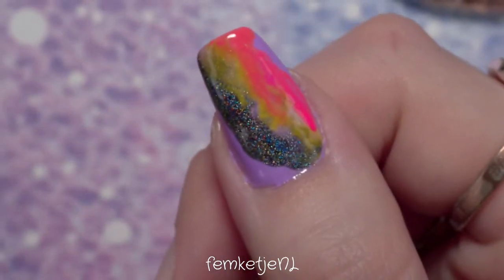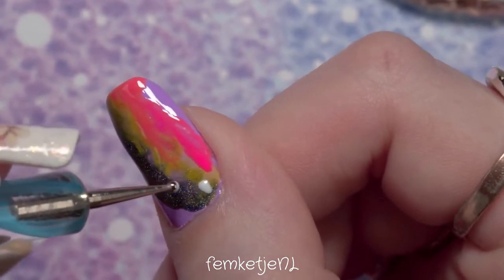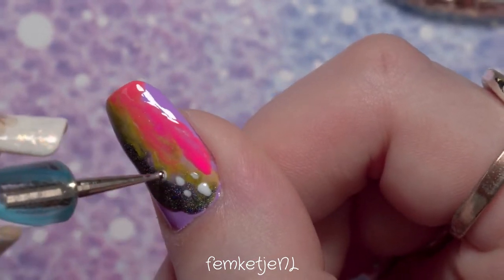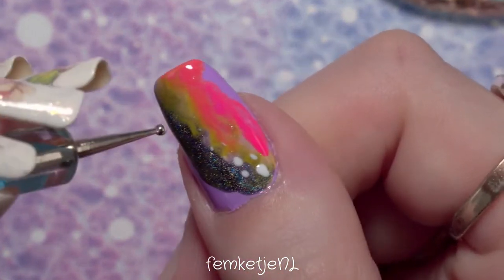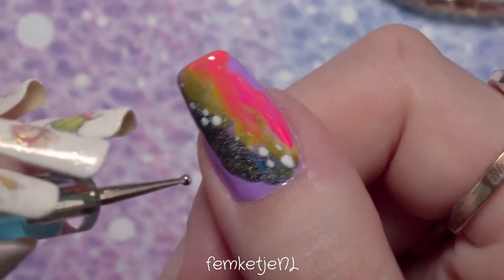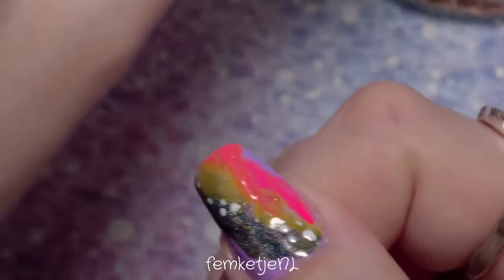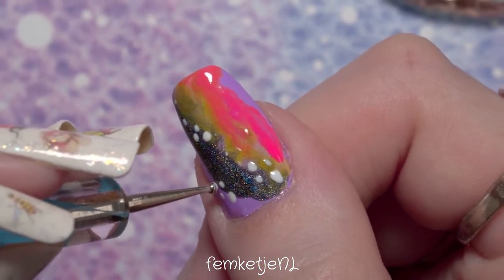So yeah, once again, there are no rules to nail art, at least that's my opinion, and you can just do whatever you want to. If you don't like it, you can just remove it. It's that easy. Of course, removing a gel polish design takes a lot more time than removing regular nail polishes with nail polish remover, but you can easily soak off these Madame Glam gel polishes in like 10 minutes or so.